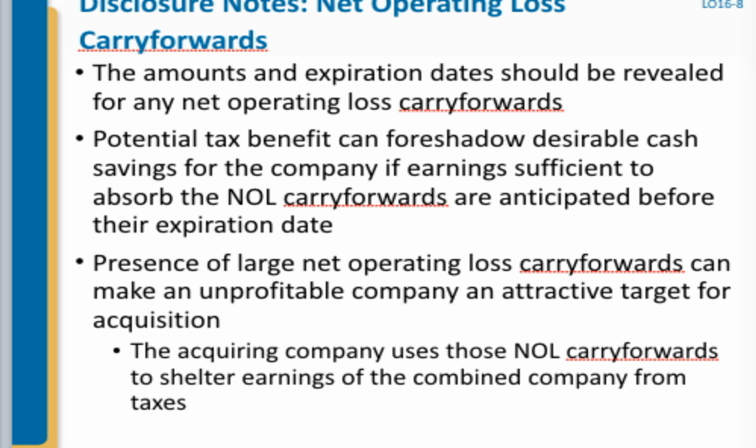Anytime you see your book talk about disclosure notes, this is going to be the first page after the main financial statements that you see in your annual report if you're a Fortune 500 level company. You're going to see the notes to the financial statements. If you look at a company's annual 10-K, which has their annual report in it, for a big company, these may be 150 pages long.